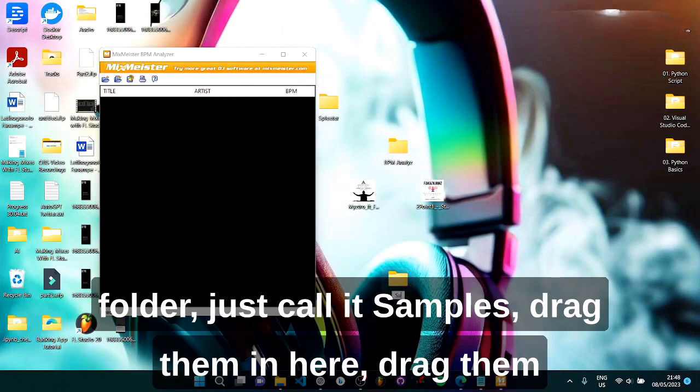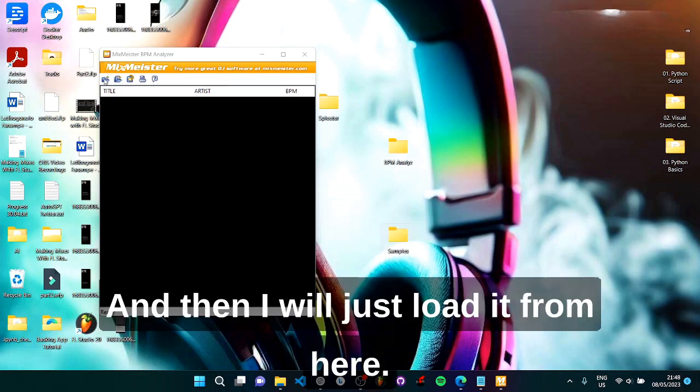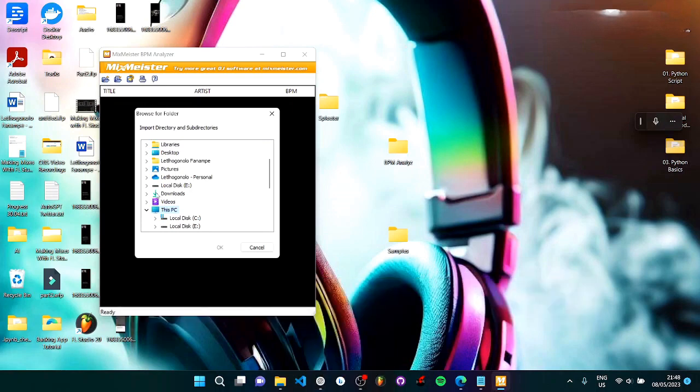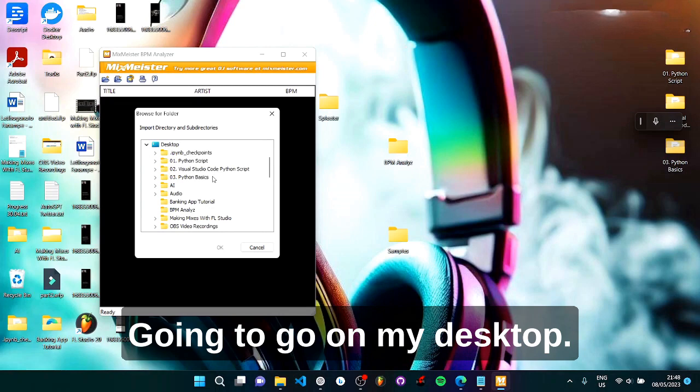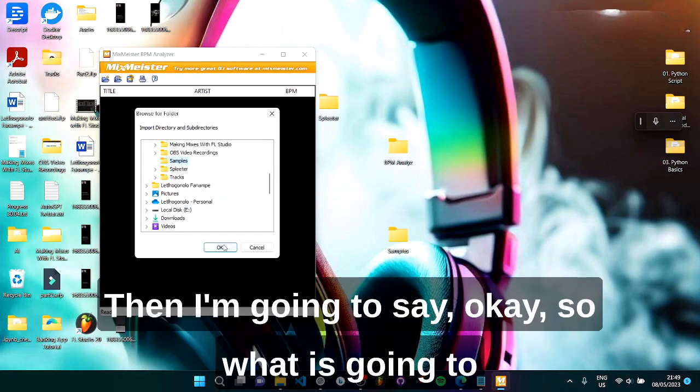Let me just call it samples. I'm going to drag them in here, still unable to drag the folder, and then I will just load it from here. Gonna go on my desktop, gonna look for samples, then I'm gonna say okay.